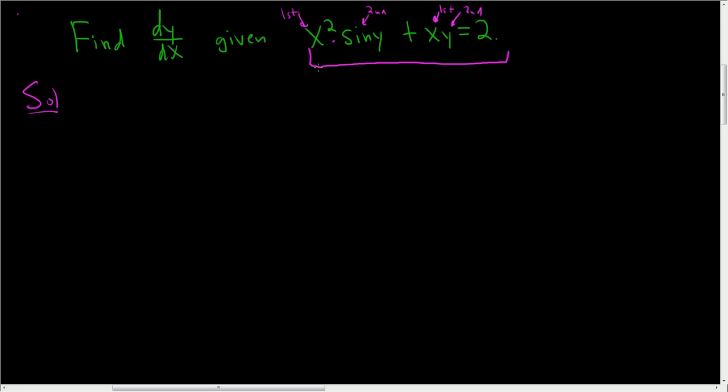Okay, so let's do it. We'll take the derivative of both sides. So, the derivative of the first is 2x times the second, which is sine of y, plus the first, which is just x squared, times the derivative of the second, which is cosine y. And then, chain rule, the derivative of the inside is just the derivative of y, so dy/dx. So, this here is the derivative of the first piece.